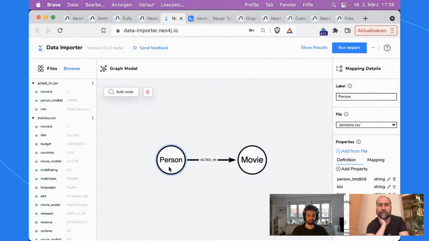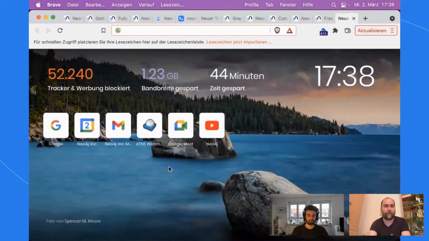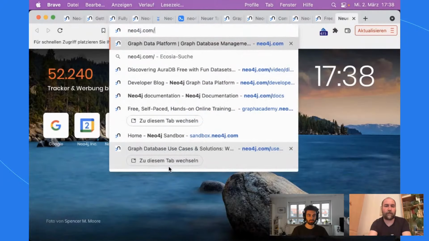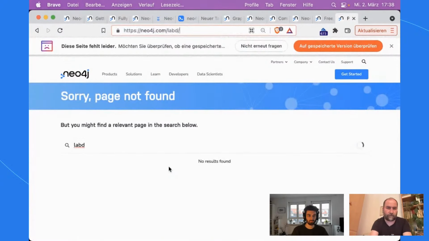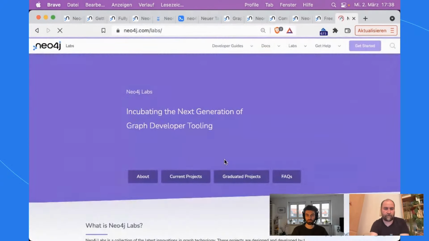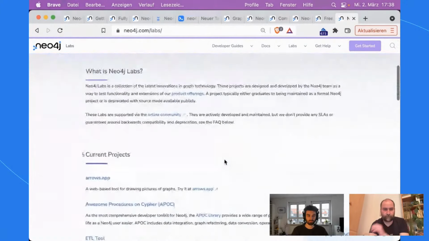You could pick up CDC data from another database, like let's say MySQL or Postgres or so, and ingest that into Neo4j. Or you could also look at CDC data from Neo4j itself and send this somewhere else. And there's a Neo4j Labs project. There's the Kafka connector for Neo4j that can.